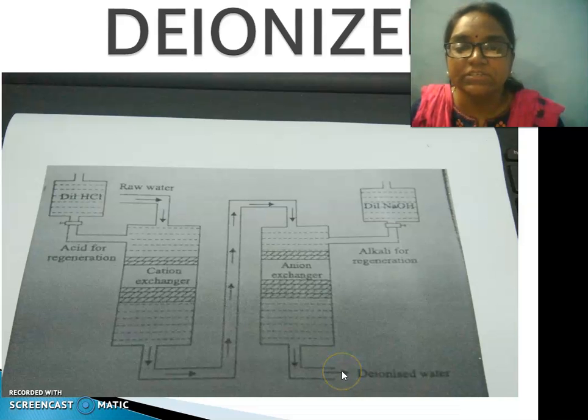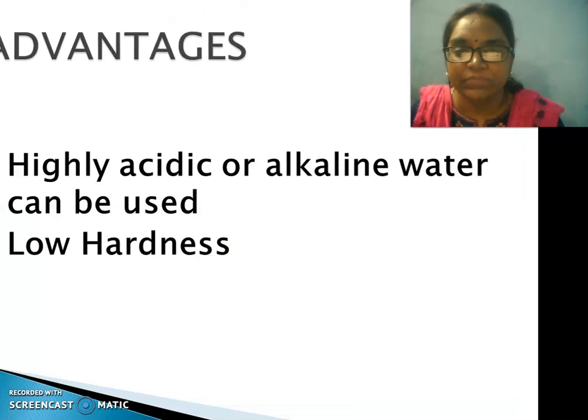This deionized water is entirely different from soft water. In the case of soft water, only the calcium and magnesium ions are absent, whereas all other minerals like Na+ ions, K+ ions, SO4 2- ions and Cl- ions are all present. Whereas in deionized water, no ions are there. All the minerals are also eliminated here.